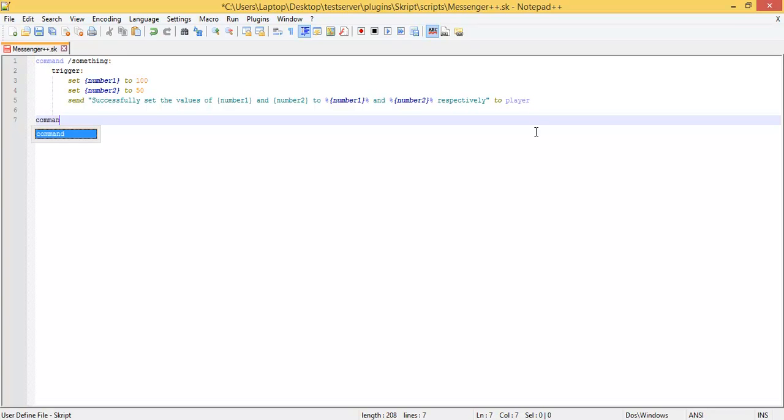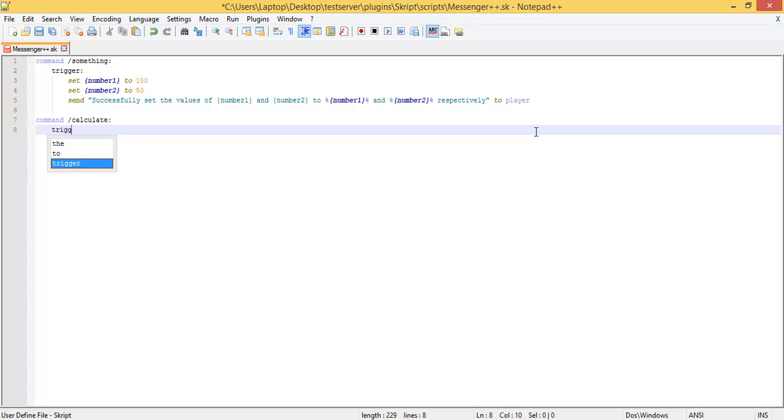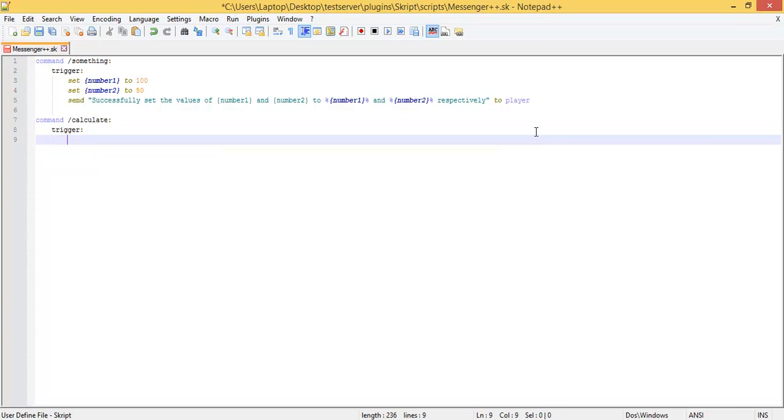So we're going to do a command which is calculate. In this case, we are going to calculate the two values that we just set. So we're going to set result, and now we're going to be using a local variable. Set result to number 1 divided by number 2. It's going to equal 2 because we're doing 100 divided by 50.